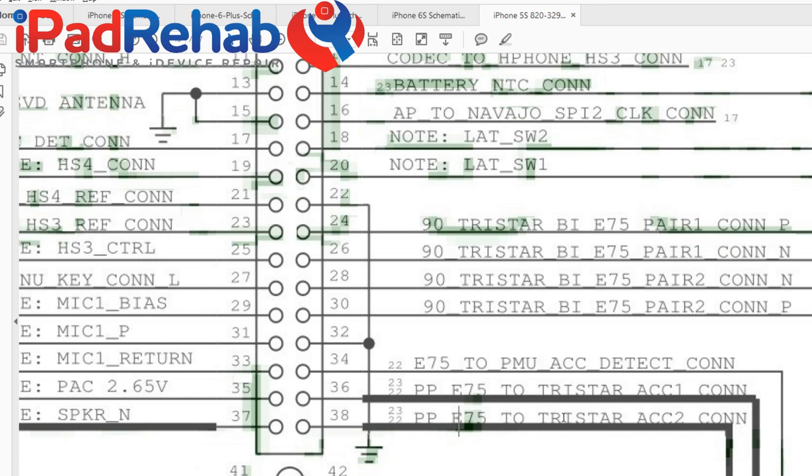So think of the lightning connector itself as a palindrome, and you'll find ACC 1 and ACC 2 are almost certainly going to map out to different pins depending on which way you plug in the lightning connector. All right, so what the hell is E75? Who knows what E75 is? If you guessed that E75 is the lightning connector chip, this is the guy that's actually in the connector. You can watch my videos on why you need to use made for iPhone or Apple certified cables. This is the guy that talks to TriStar. So TriStar and E75 have a little chat that goes something like this.